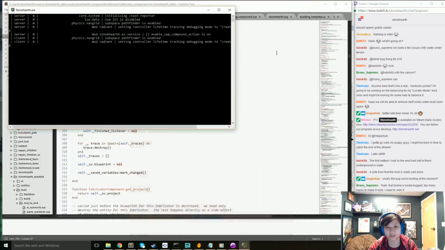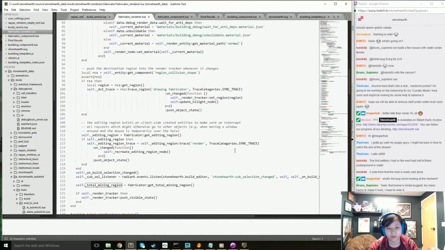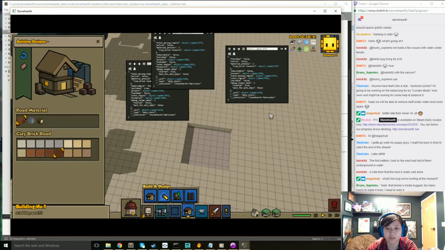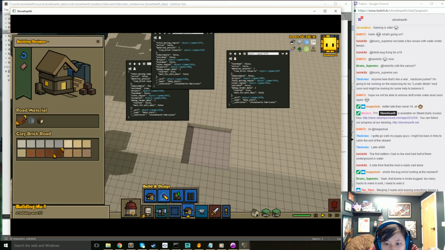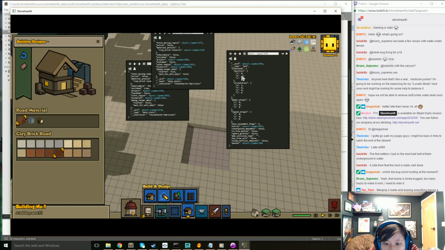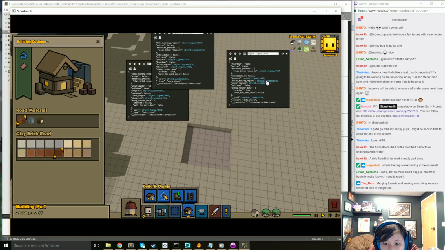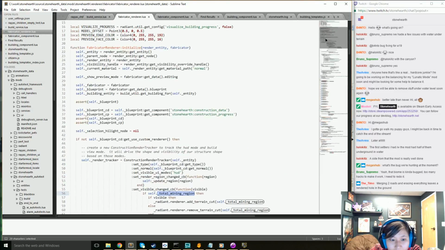Still gone. Okay. But at this point, we should figure out what's the one that's still alive. Is it the one without a blueprint? Is this one? Yes, so this one still has a parent. It has a fabricator. The fabricator has no blueprint. So that means we go here. And where's the blueprint?